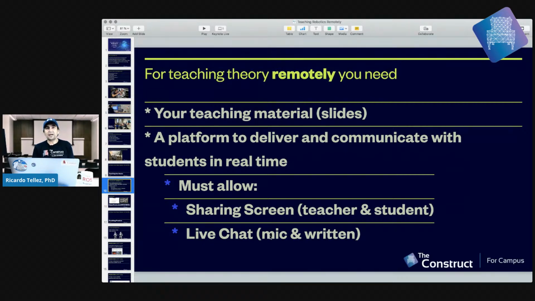And this live chat, I really recommend one that allows both things, mic chat and written chat. For example, on this platform that you are on now, YouTube only allows written things. So you can only write me questions or comments, but you cannot tell me something, right? Because YouTube is like this. But other platforms do allow you to have the mic too. So the students can connect their mic and speak their questions.